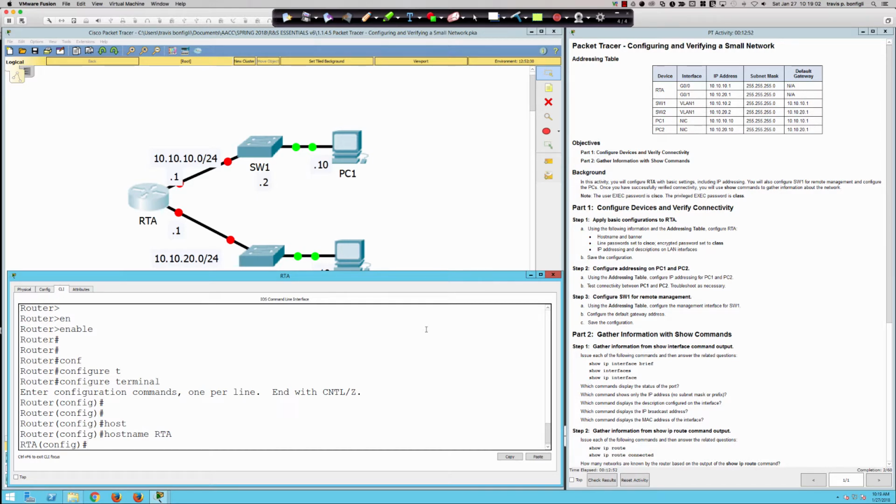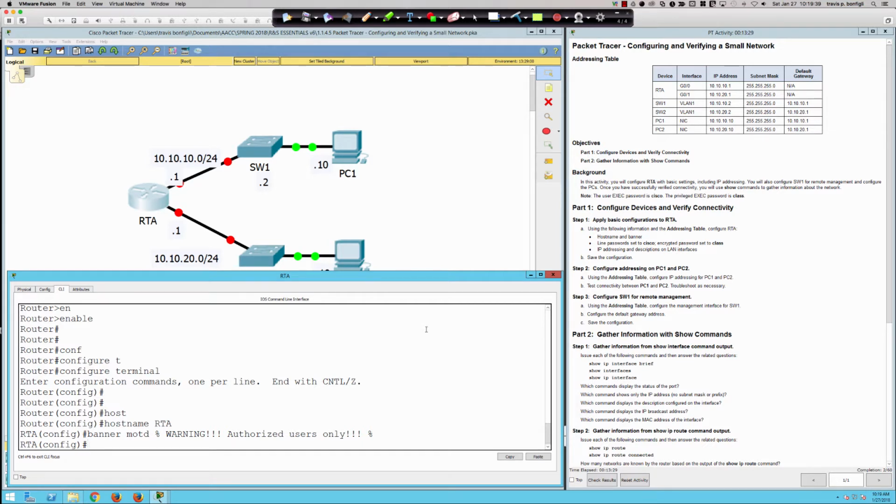And a banner. So is there any indication as to what the banner needs to say? So let's just go ahead and see here. Banner motd, I like to use the %. And we'll stick with the warning message from class. From the previous discussion in class, we'll say warning and authorized users only. And then I will end that with the %. And so we've got the banner added, no points for that, and we'll keep trudging along here and see if they're looking for something specific. We can change it very easily.